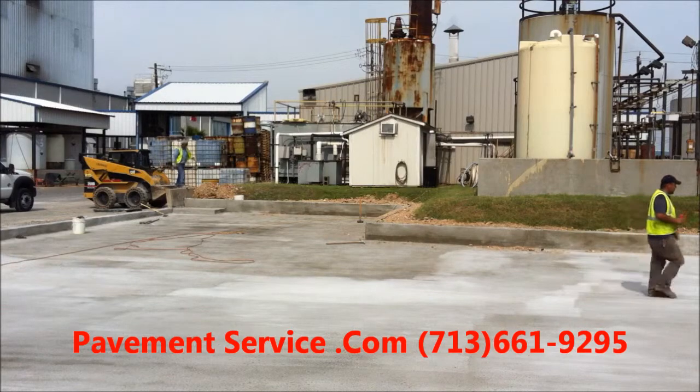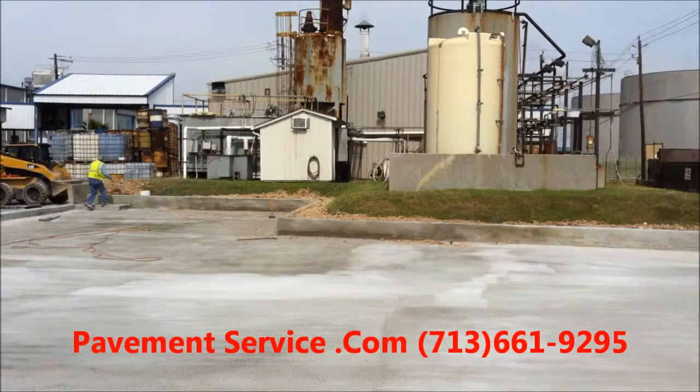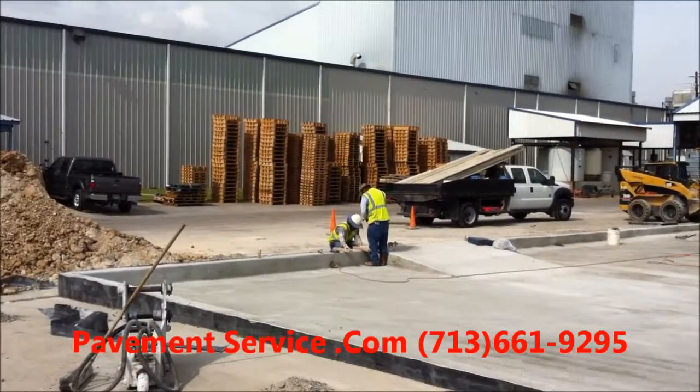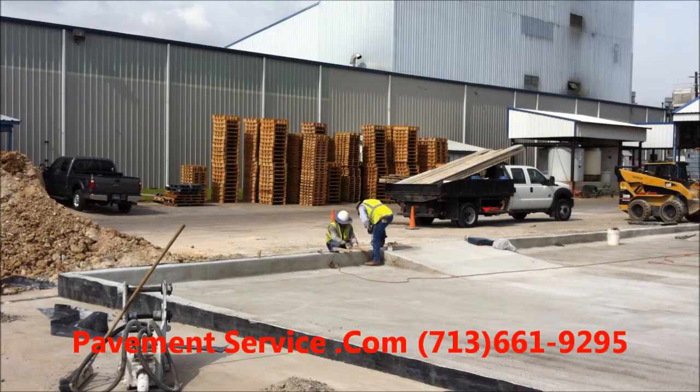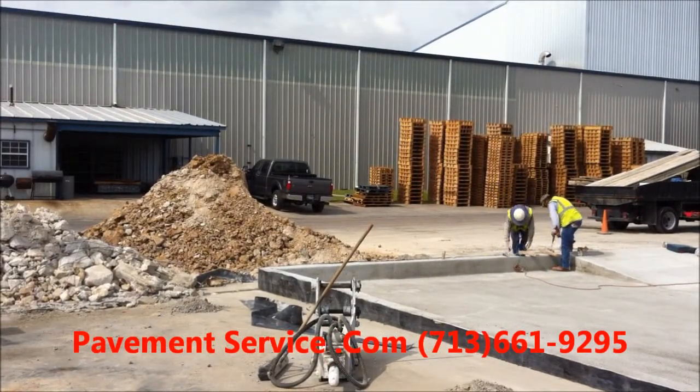This is the next day after the pour. We've finished up and we're just tying up some loose ends right now. These guys are attaching the liner to the back of the curb — the liner is what's going to keep the chemicals retained. If you notice that black strip of plastic, that's our liner. We run that up on the outside of the curb.